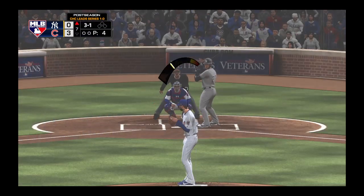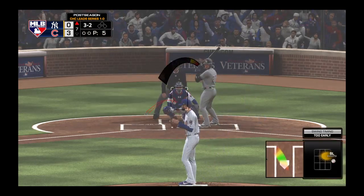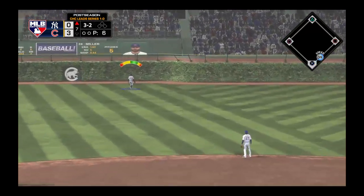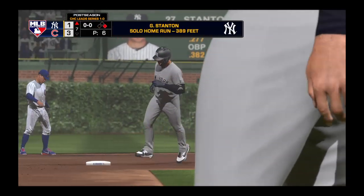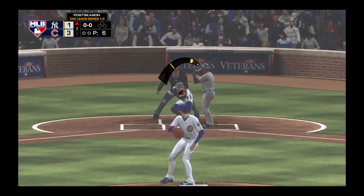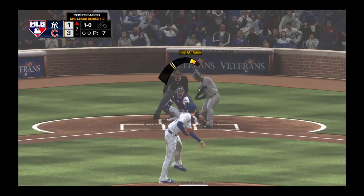We all know this guy is a great hitter. In a 3-1 count, this is just what he's looking for. He loves to hit when the count's in his favor like this. And he takes a big swing at that one as this one's lifted high in the air and deep out to left field. And bye-bye, that one's gone into the bleachers. Well, people always wonder why some players make so much money, and there's your answer. The great ones find a way to rise to the occasion in the postseason, and he did right there.